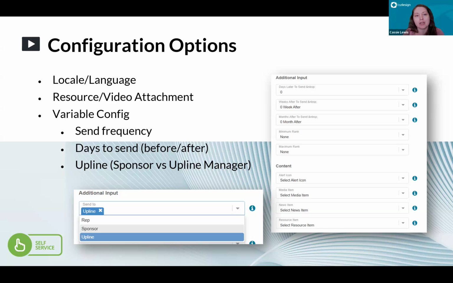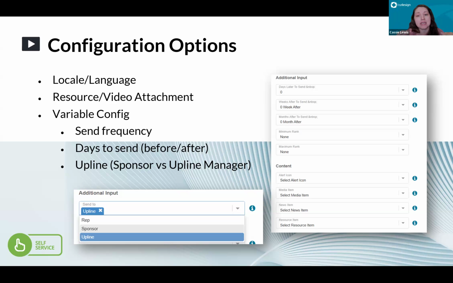What I mean by variable configuration is depending on which template you choose, some of these options are going to change. For example, the join date, the send frequency is a big one. How soon or how long after their join date do you want to send? It can also be based on renewal date. How far in advance of renewal date do you want to send? How far after renewal date do you want to send?